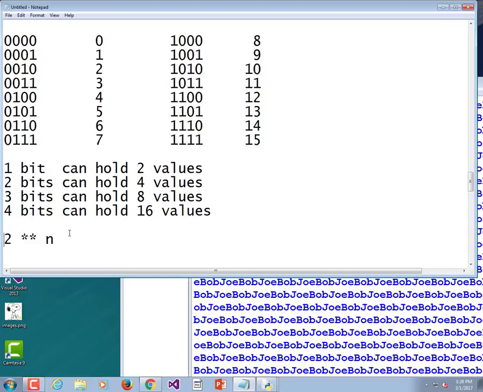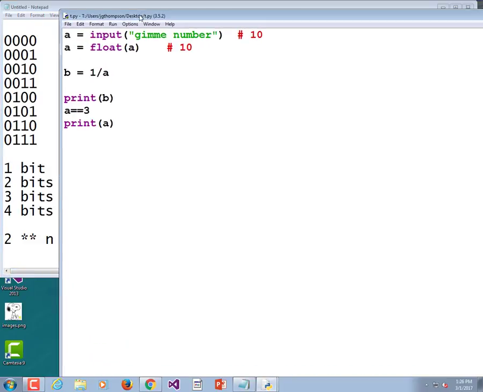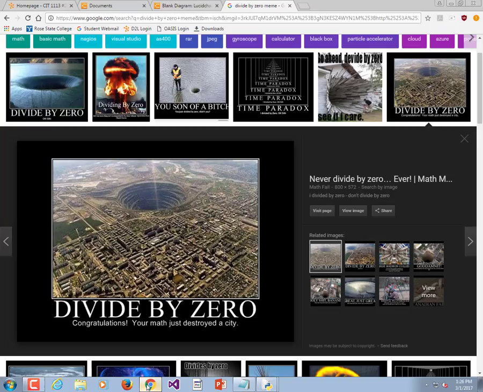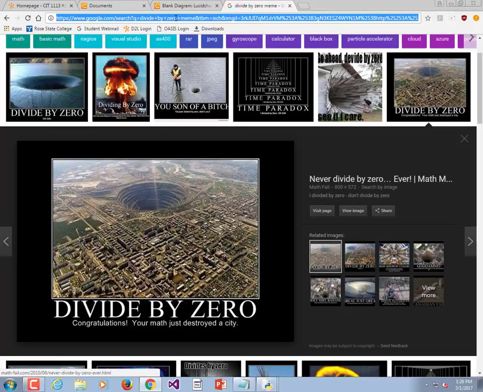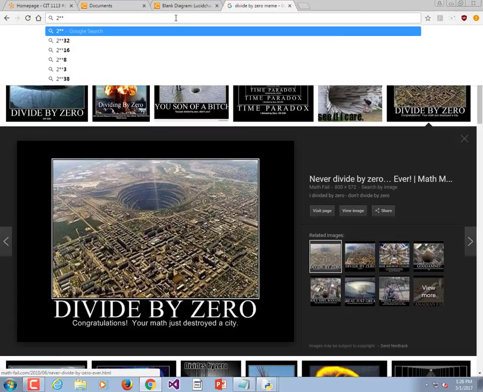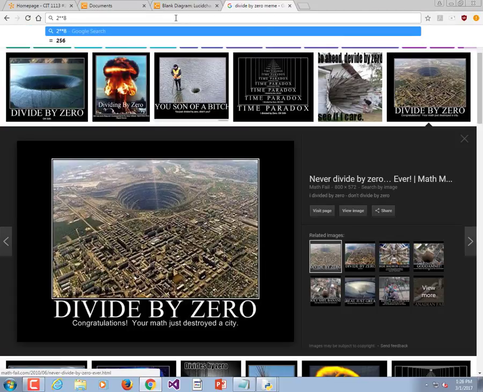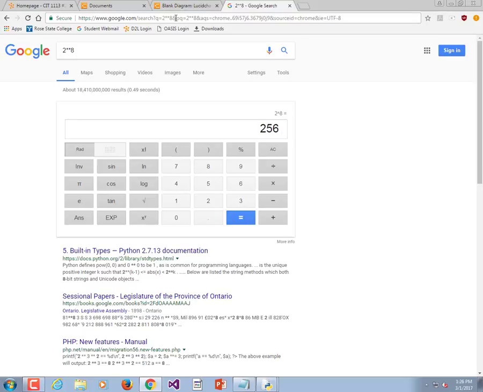So if I had an 8-bit chip, like the chip that was in your original old school Nintendo, then if I wanted to find out the largest number it could count to, or the range of numbers it could hold, it's 256. So your Nintendo may have been capable of picking from one of 256 colors, or something like that. It was pretty primitive.